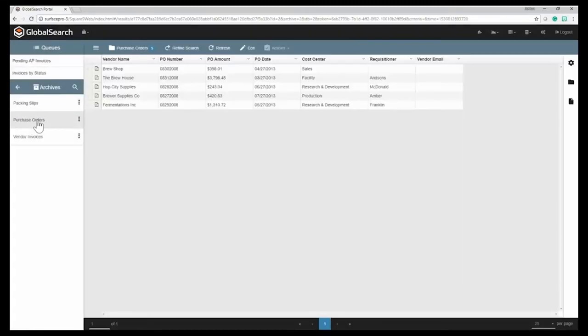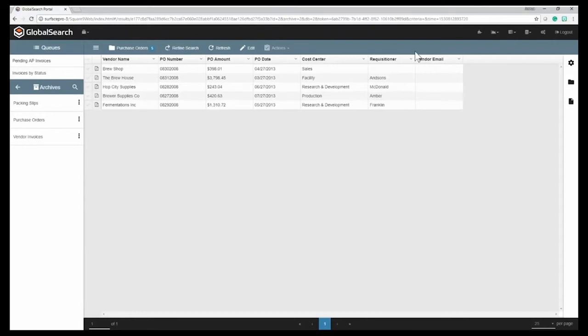Now, if I click in on my purchase orders here, I'll show you how we can achieve that. So you'll notice across the top, I've got all these different column headers. So these are what we call index fields. So now rather than having a folder for every single vendor, I can simply track that in an index field. This is going to make filing documents that much easier. I don't have to go find a date or the vendor name before I can file it. I simply put it in the appropriate archive based on the file type.